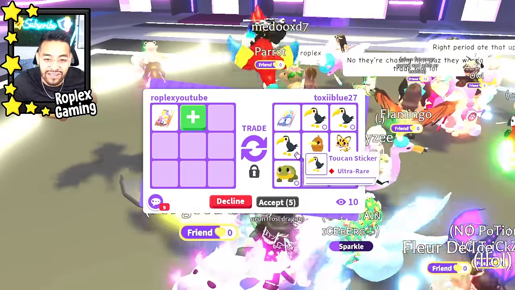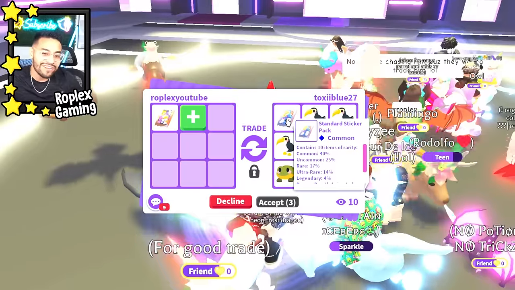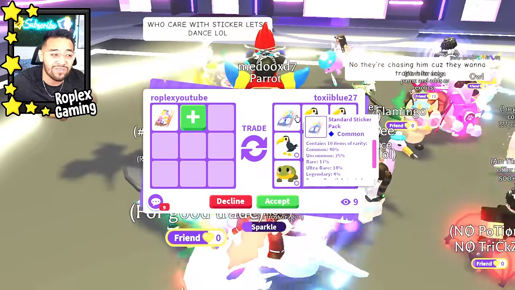Okay, Toxie Blue is up next. They're giving us 3 toucan stickers. A lot of stickers. We're not really interested in stickers. Now, this is the standard one. This one just costs money. We're gonna pass on that.